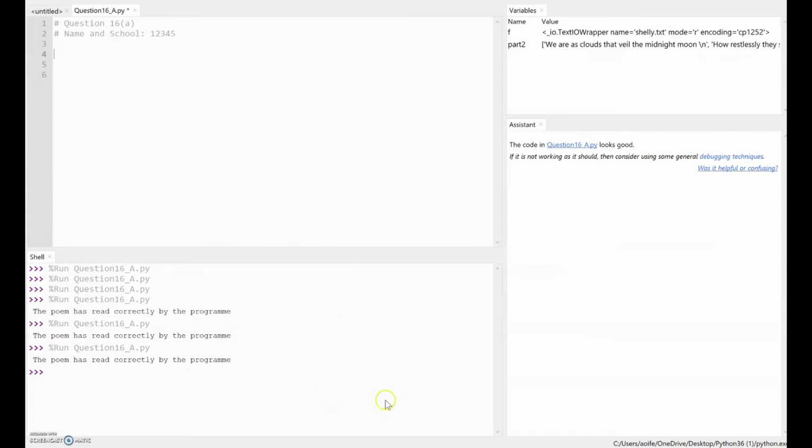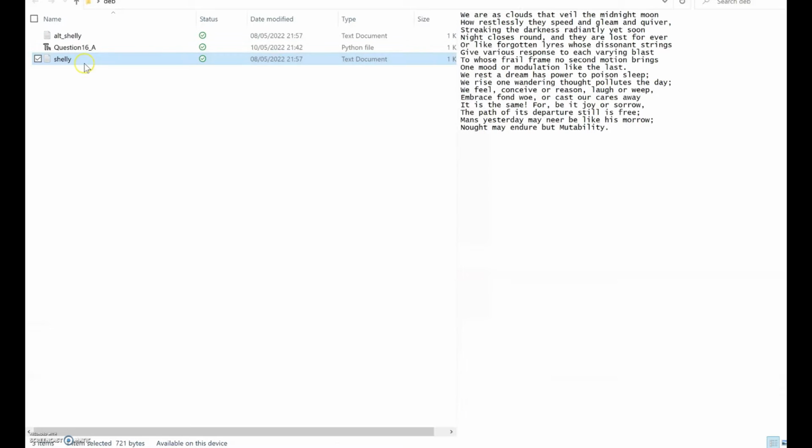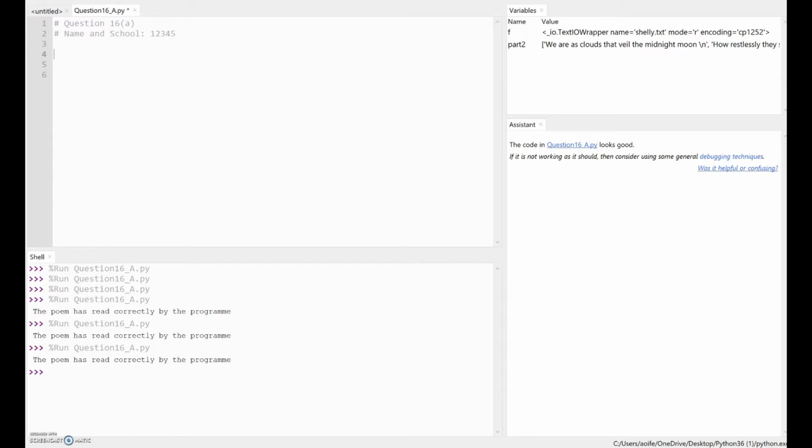Now remember, I have my text file open. So I've gone to my folder and I've opened my text file and I have it open in the background. So now I'm going to go ahead with f equals, and I'm just using the same variable as the referencing guide. You can use whatever variable you want. And it's open. Open your two brackets. Your path is first. Well, my path in this case is just shelley.txt, comma, and I just want to read it in.